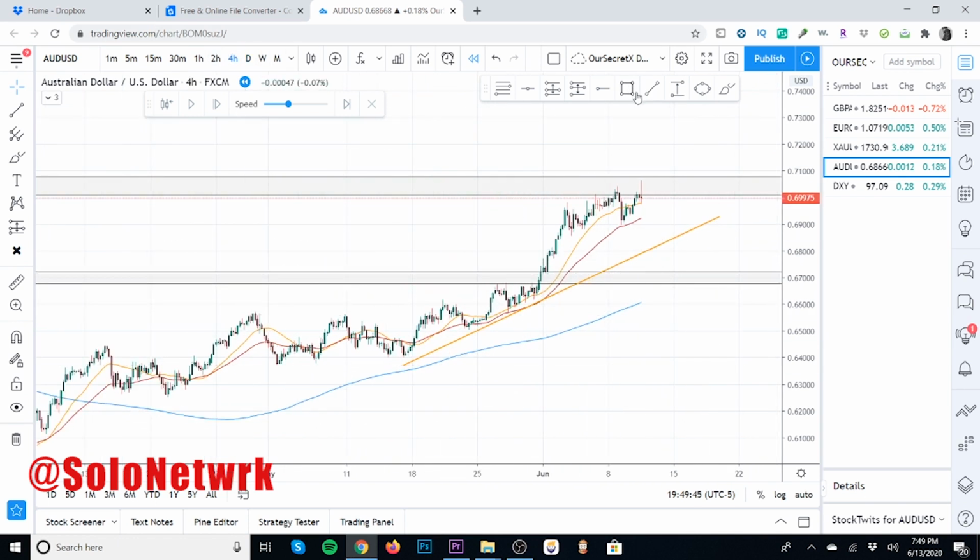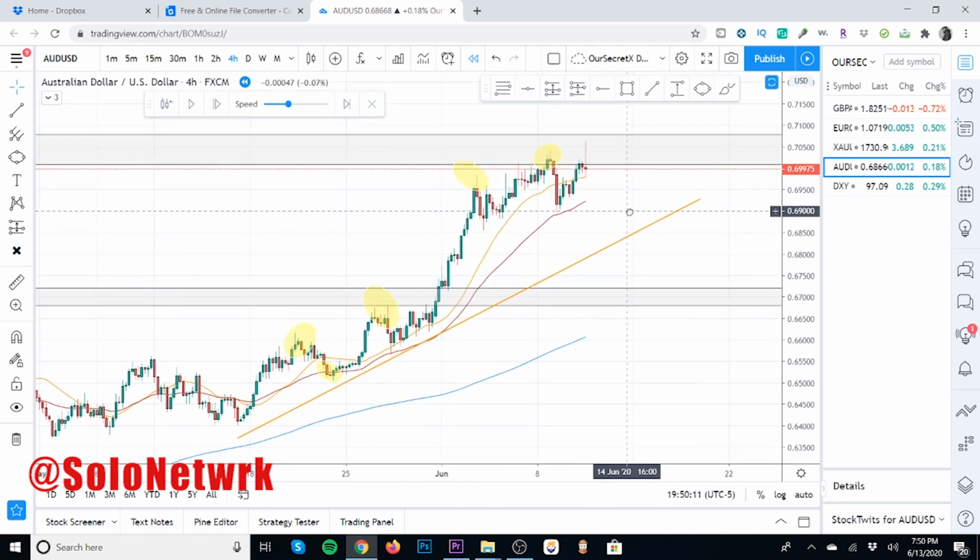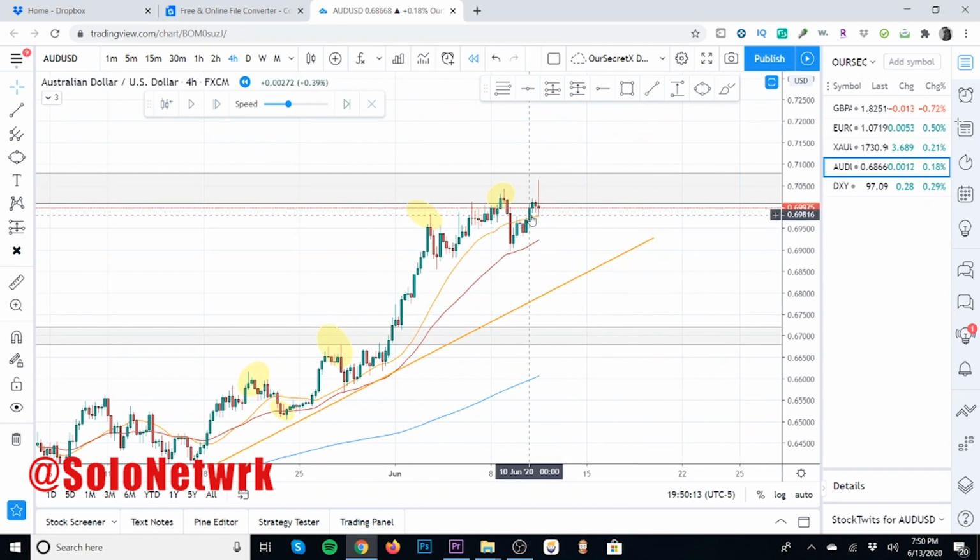You notice that we have a higher high here, a lower high here, and then another higher high, and another higher high, and then another higher high. Now, one thing I noticed, and this is why I took this trade: we've been creating higher highs, right? However, the market was tempted to go above this previous high, but it never reached it, or never closed above it.